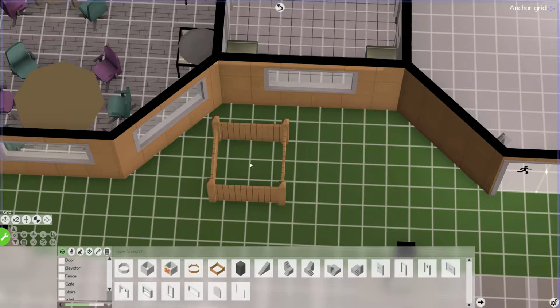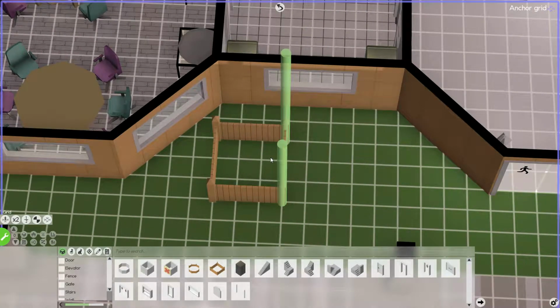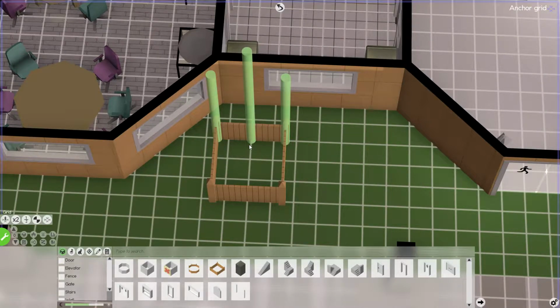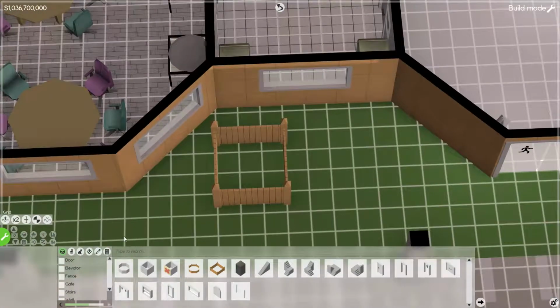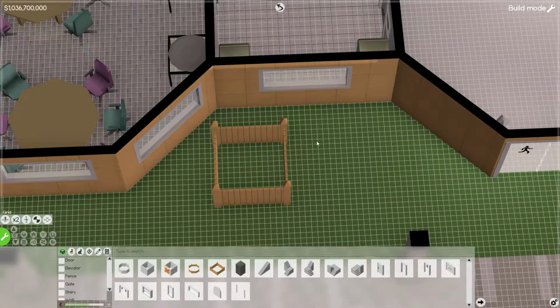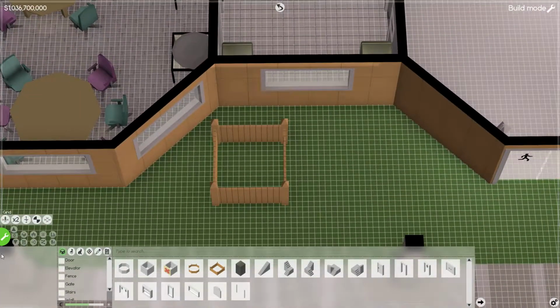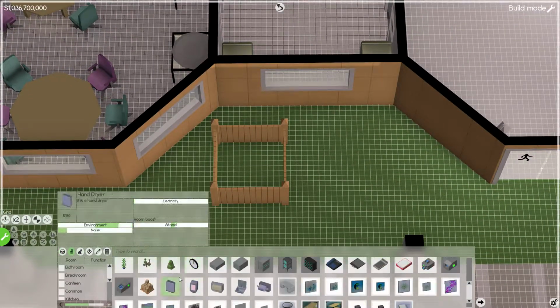I could try something with diagonals, but would that work? I mean, right now, if I were to keep this alignment and try to put in some diagonals, no, it still wouldn't work. I can't. Probably would need to go a lot bigger. So let's just fudge it and go as small as we can. And just have a look.